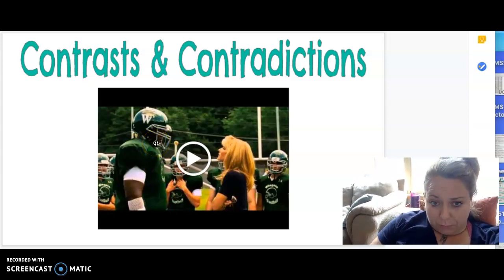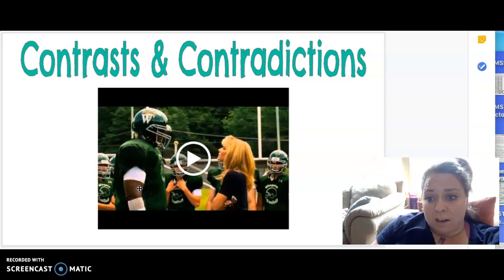And so it's a contrast because we're expecting him to behave one way, and then suddenly his behavior changes, and he's now behaving a different way. And so we ask ourselves, why did Michael Orr suddenly change his behavior? Well, it had to do with what she said to him and the fact that she knew him really well, and she knew exactly what to say to him to get him motivated in the right way. And so that helps us understand a lot about their relationship and about the two of them. So that's contrasts and contradictions.